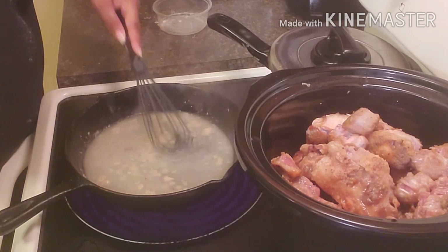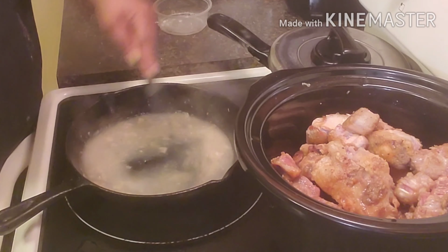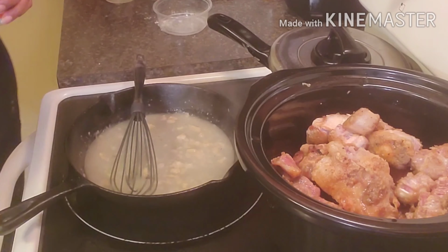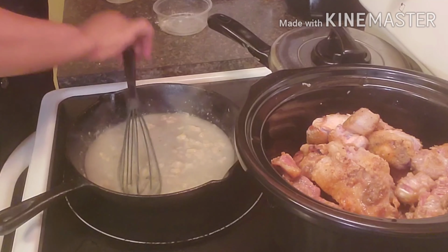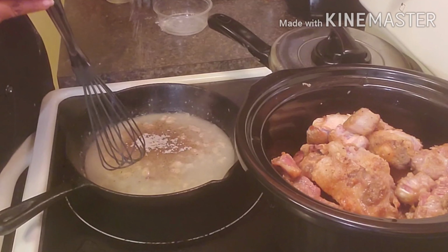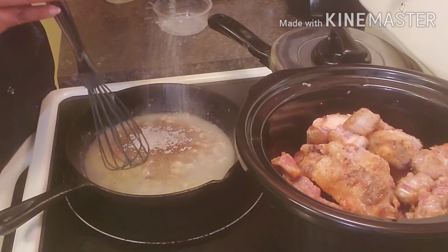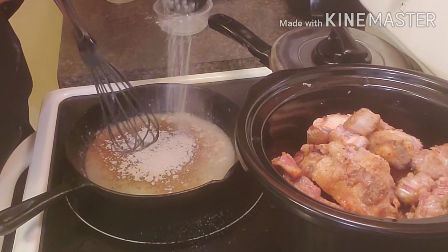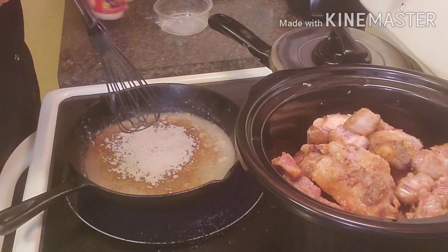No dumplings. Ooh, y'all, that sleep. Woohoo. I tell you, I'm about to hit the road too. But I said I want to get this done so I can edit it and export it and upload it for tomorrow. So now I'm actually adding in the browning gravy seasoning to give it some color.